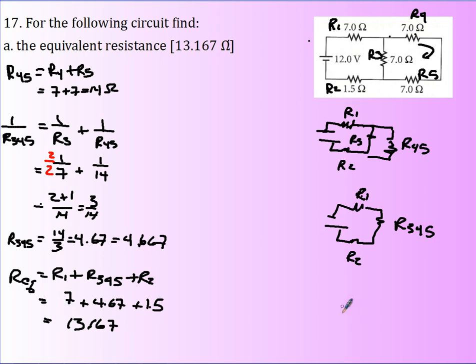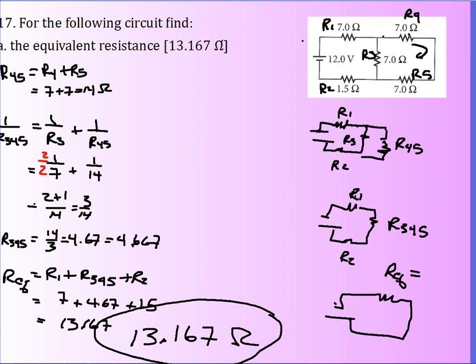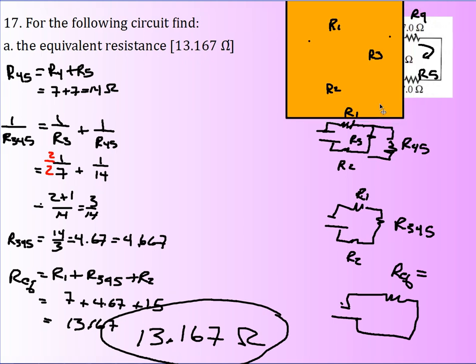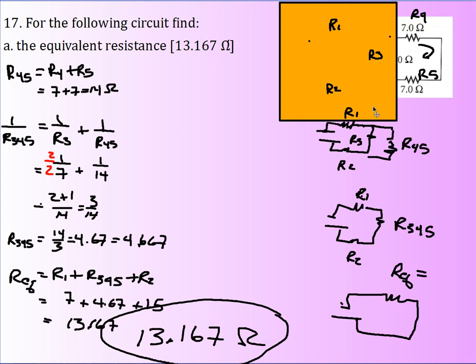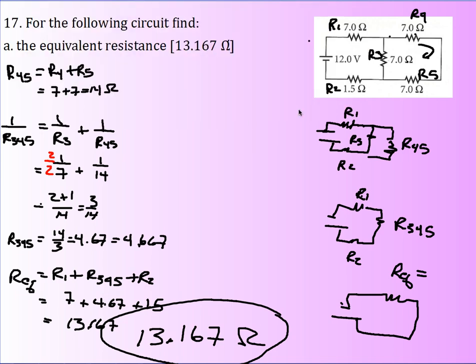So when I rewrite this, I get R equivalent right here is equal to 13.167 ohms. These ladders are scary looking. If necessary, just take a piece of paper and put it in front. Now I'm going to take a block and put it in front and show you what I mean. Just take a block and move it. So that it's easier to see that those two 7 ohms are in series without looking at the rest of it. And then it'll be in parallel with that, and then the rest of it will be in series. So we have an equivalent resistance.